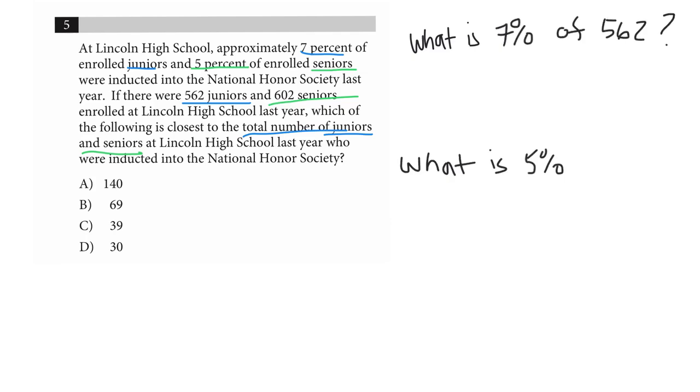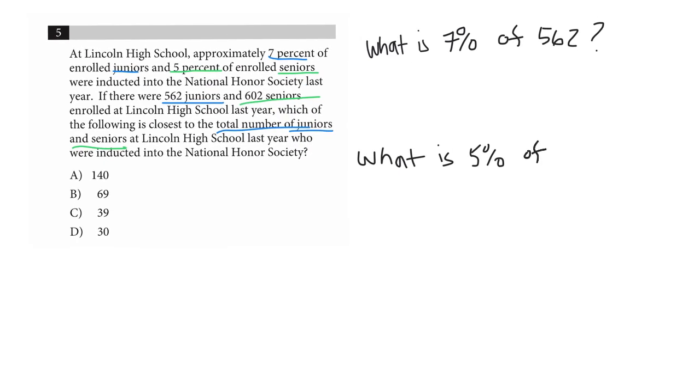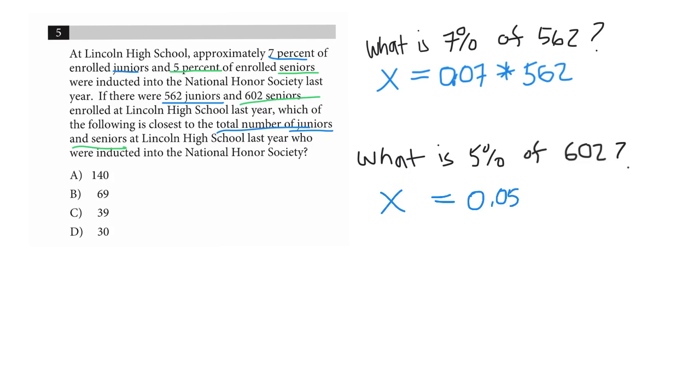5% of 602? That's a good question to ask yourself. Now, these are two questions that could be translated into algebra. Now, there's another way to find percentages that has to do with a proportion, but this is actually my favorite way. I literally just think of the question I'm asking myself, what is 7% of 562? Well, that gets translated into the following. What means x, is means equals, 7% means 0.07. The word of always means multiplication. 562 is just 562. So let's translate this also. We have what is x, is means equals. 5% is 0.05, of means multiplication, and 602 is just 602.